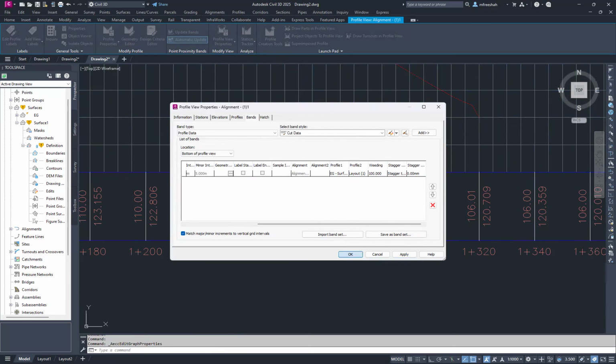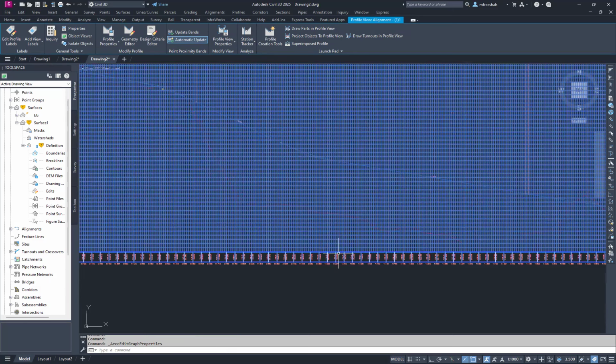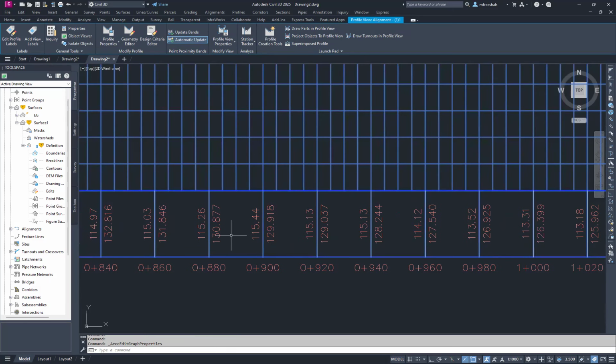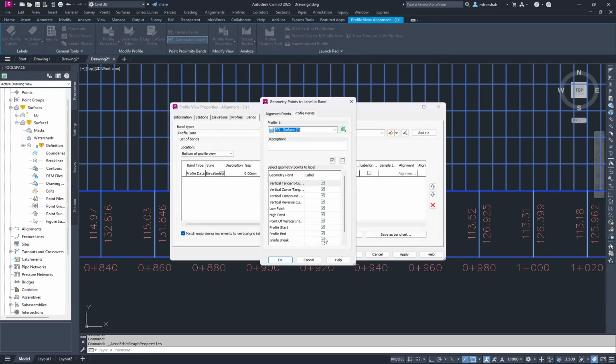And press OK. Here you can see every value is different now. Also, from profile view properties, we can add, for example, another band, such as cut. You can add it, okay.